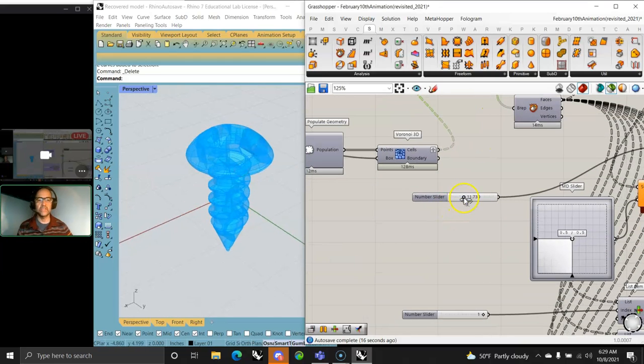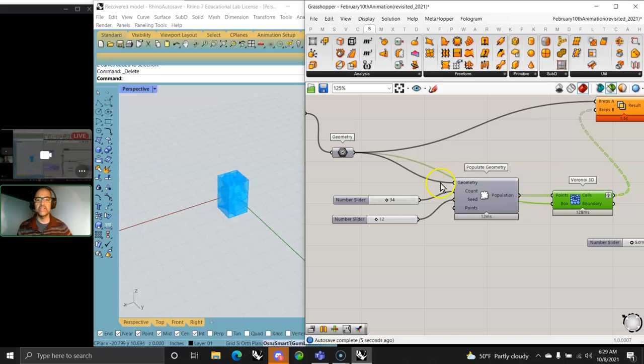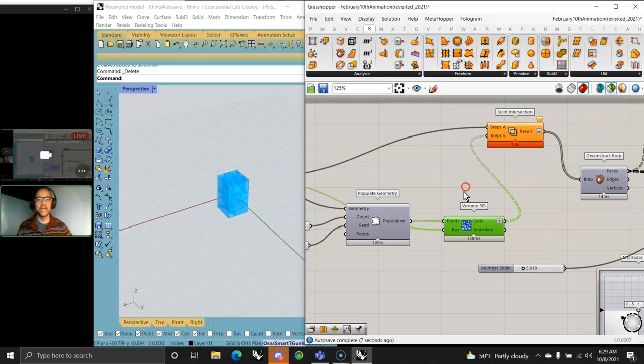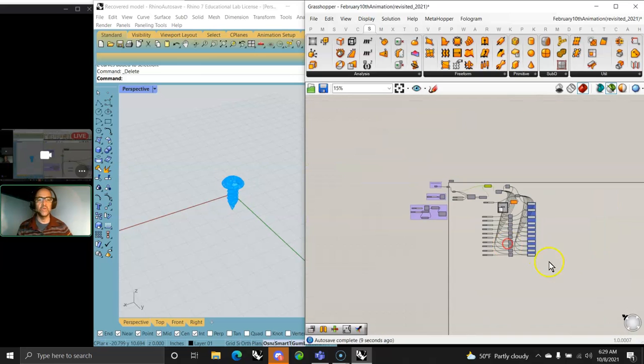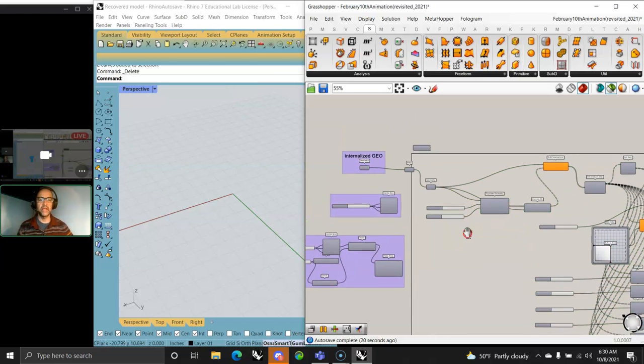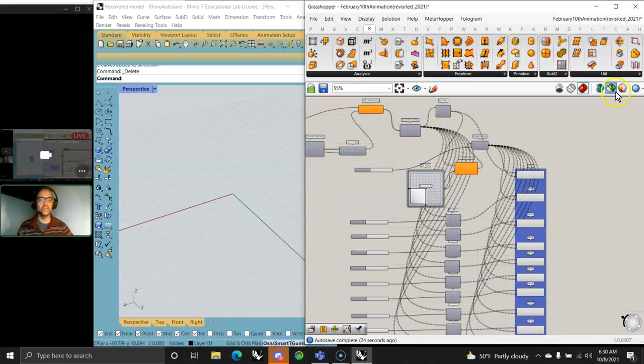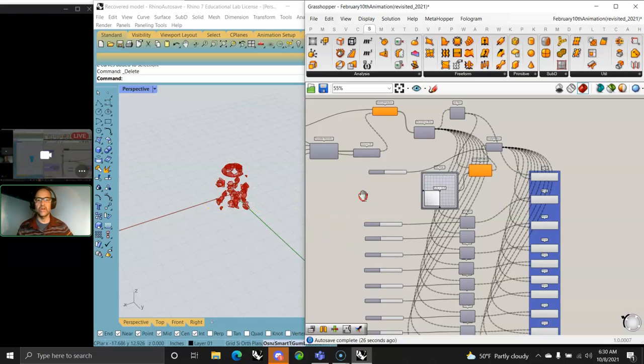Sometimes that's a case of the algorithm saying, what exactly do you want me to do? And I've got a nice read on it now. But it's still, there it is, the Boolean. I almost think I'm going to take the whole thing and hit disable and hit enable. I think that may solve the problem. Sometimes that works. And there we go. I'm taking my final objects here. There they are, they're running.